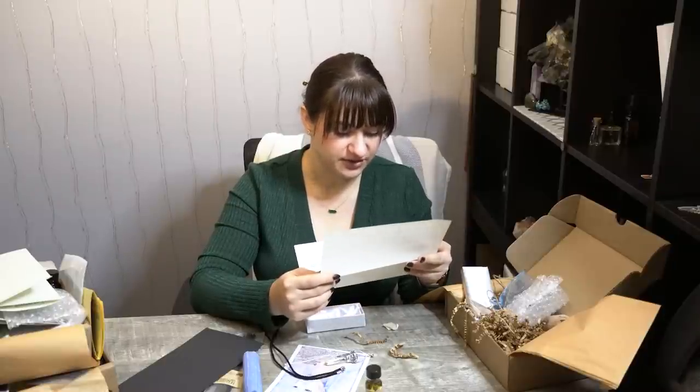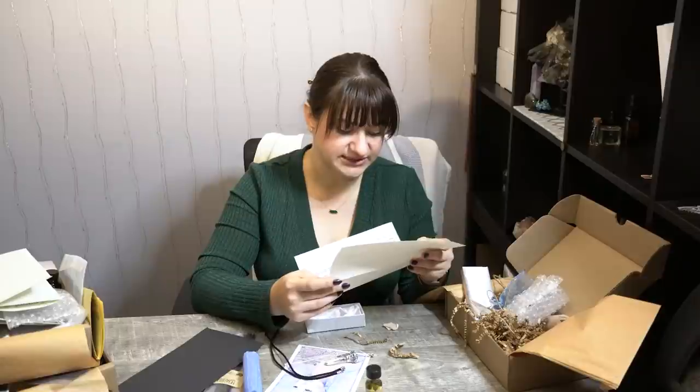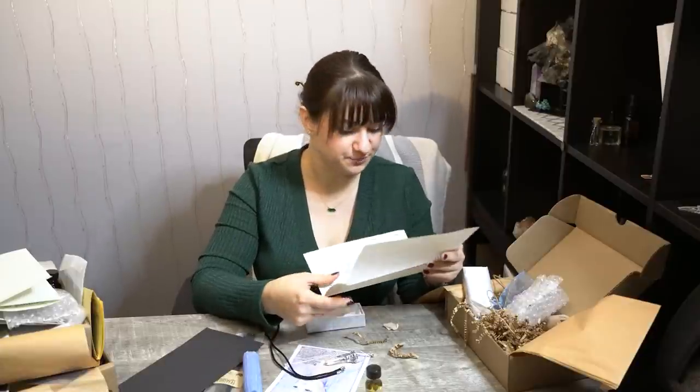Then it talks about other things, and then says turquoise has been said to be the oldest and longest used gemstone in the world, dating back to 5000 BC, found within Iraq. This wonderful stone is also found to be sacred among the ancient Egyptians, Navajos, and Zuni tribes. It talks a little bit about the stone.